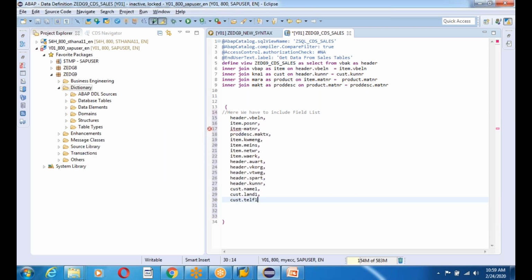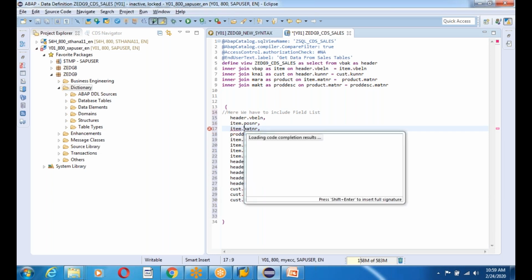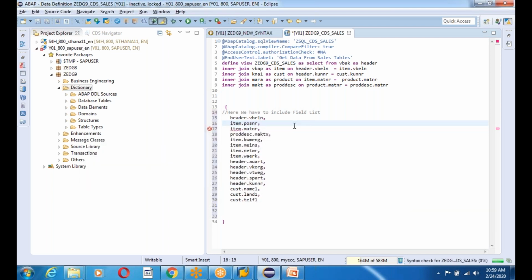So these are some details from the customer master. So we have covered almost all the table fields, and maybe item spelling. Yeah, so correct. So item dot, save, control S, and see guys, there are no errors. So I have defined the CDS.